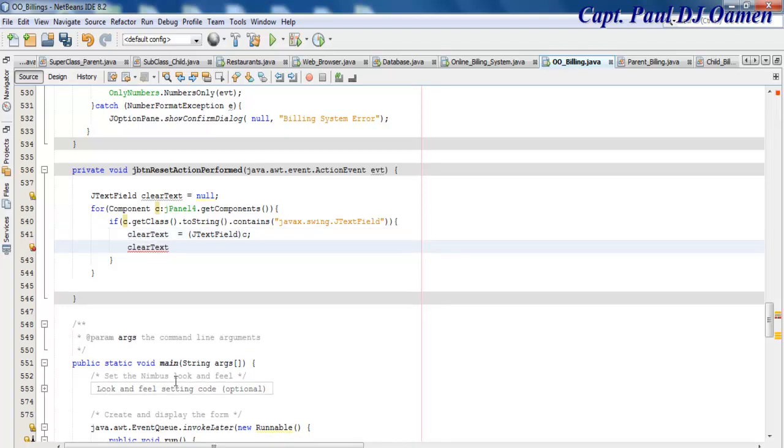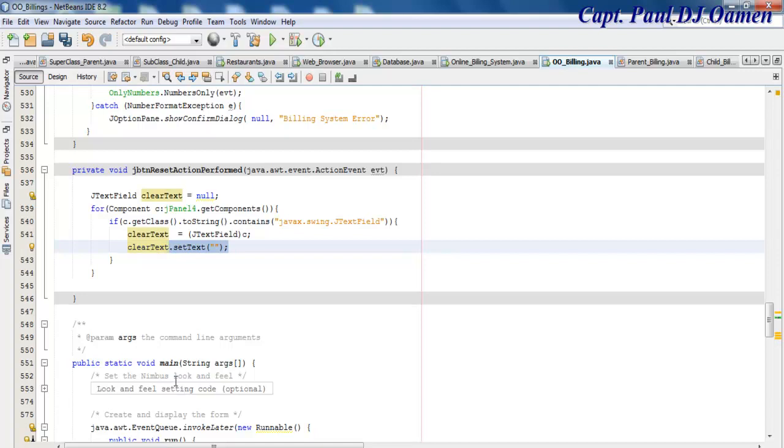clearText dot setText, it's clear. That's all there is to it. That's the clear taken care of. Okay, while at it, I'm just going to copy this.